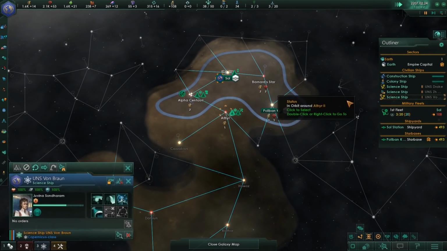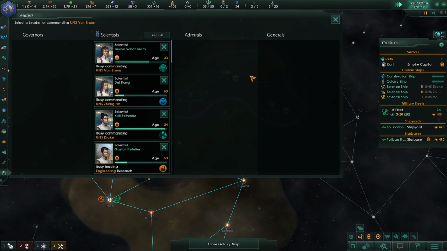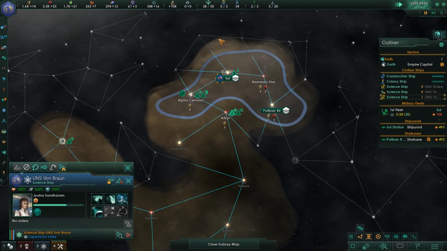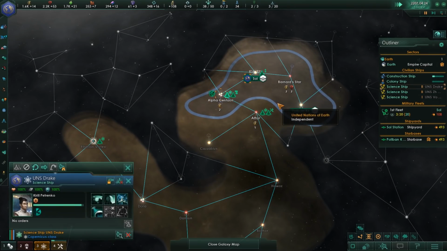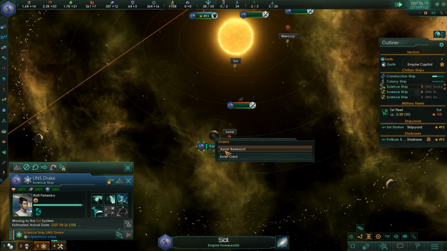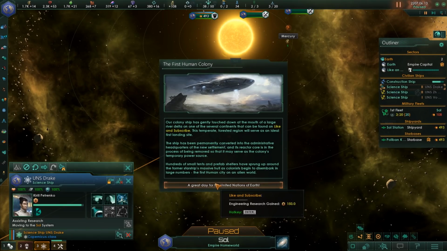In addition, if we can get a scientist on one of our ships that is in fact a surveyor, which we still don't have, which is a real shame, then we can get even more anomaly bonuses potentially attached to our stuff, which is also extremely important. We're going to go ahead and send one of our science ships back to Earth to assist research by right-clicking on the planet and basically selecting the research button.